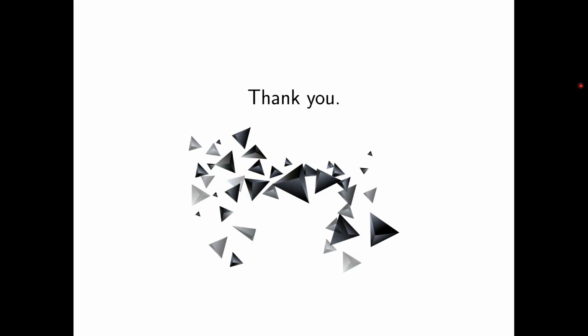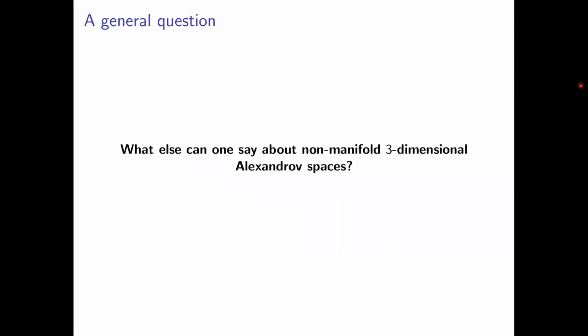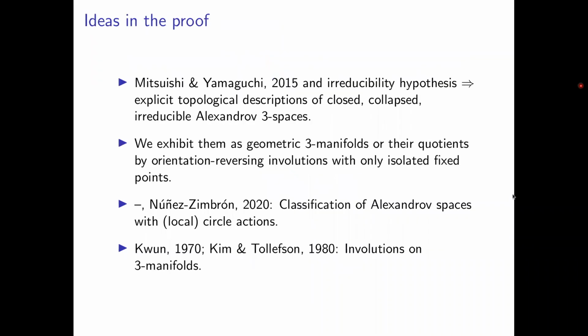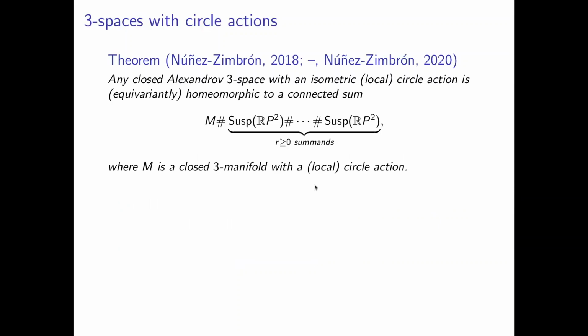There was this theorem about connected sums with, or is it suspensions of RP2s? Yeah, that one. Sorry, let me, I don't know what I did. You just slipped by it. So, that one. Yeah. Can you say something about the number of summands, or is it true for any number? Sorry if my question is ignorant. No, actually, it's a good question.